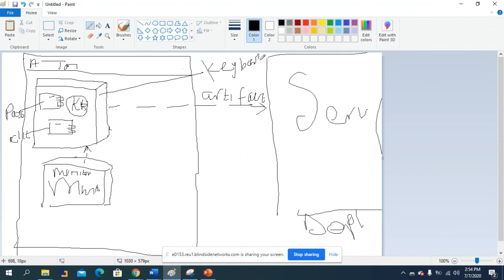So the keyboard is able to relate to the monitor, because when I pull the password, automatically when I key in some information, it is displayed on a monitor. So in that aspect, we are creating another artifact.